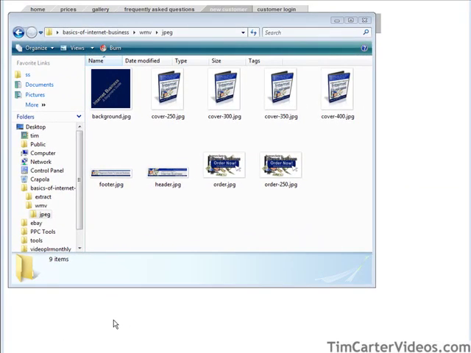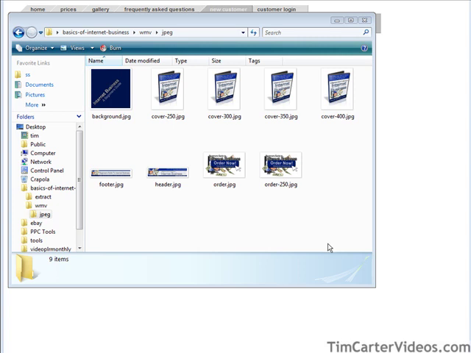Okay, now I'm going to show you how you can use your own images in your project. Now if you have a PLR product or your own product, you probably have your own images. Now the problem is that you need to have a square image in order to be able to use it on the disk. So what we're going to do is we're going to modify these a little bit.